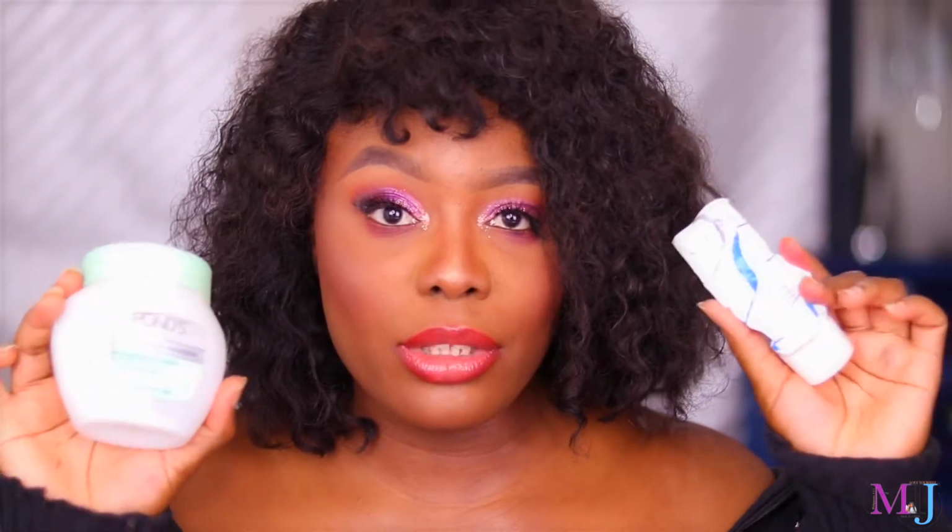I also use it as a primer as well. It's not going to make your makeup last longer, in terms of reducing your oil production throughout the day, but it's just a nice hydration for the face. It moisturizes my face really well, and my neck as well. I just really like it, you know. I don't know, I love this thing. This is my favorite, next to the Pond's Cold Cream Cleanser. This is my favorite skincare product that I've tried in 2019.